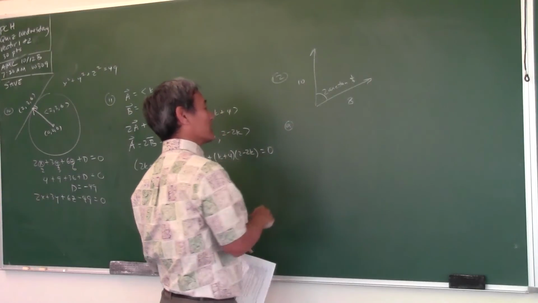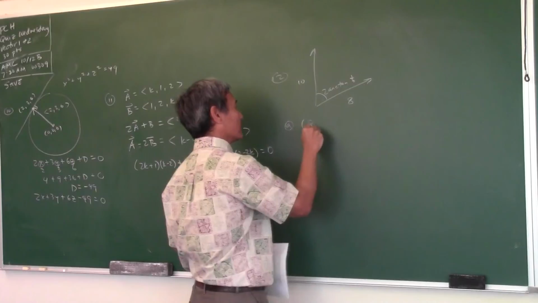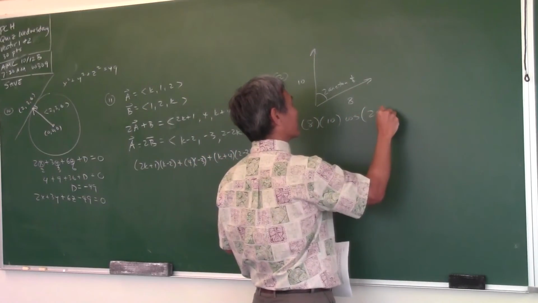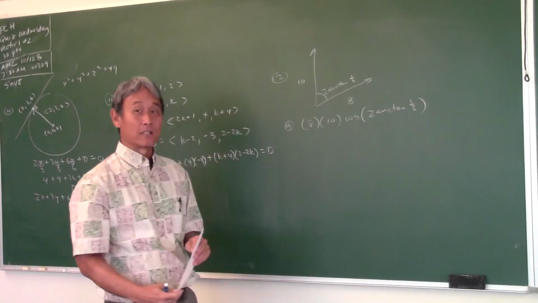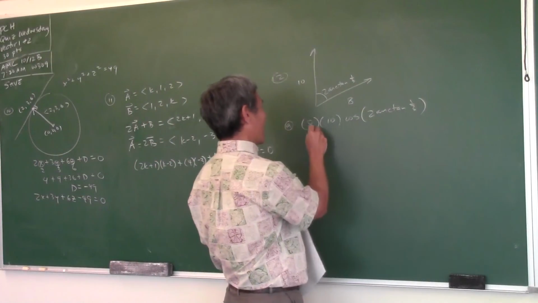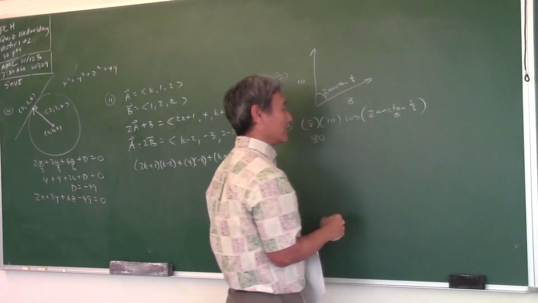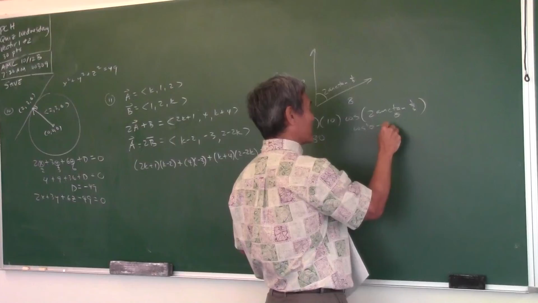Now, what's the definition of the dot product? It's the length of the first vector times the length of the second vector times the cosine of this angle. So what you need to know is double angle identities. Okay? So we know 8 times 10 is 80, but how do you find the cosine of 2 theta? You've got to use an identity. Now my favorite is cosine squared theta minus sine squared theta.